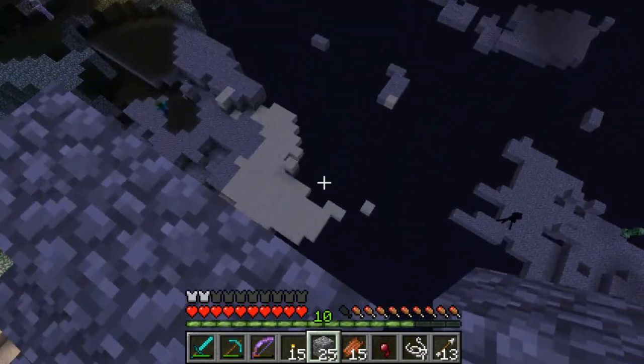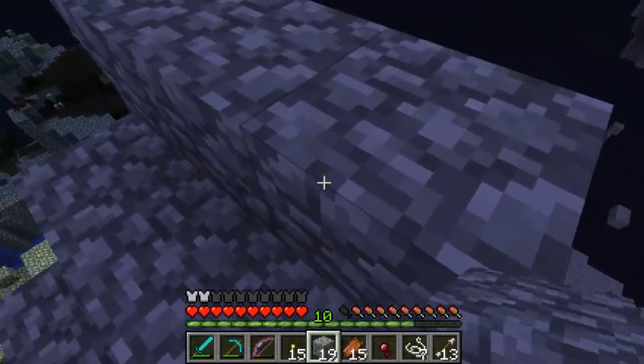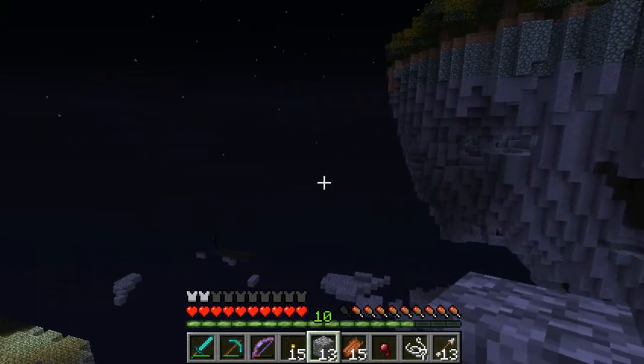Douchebag Enderman strikes again. He probably killed himself, too. He took the block and took himself out while taking that block. Sucks to be a thief, doesn't it, Mr. Enderman? Maybe it'll teach you. You'll see the error of your ways.